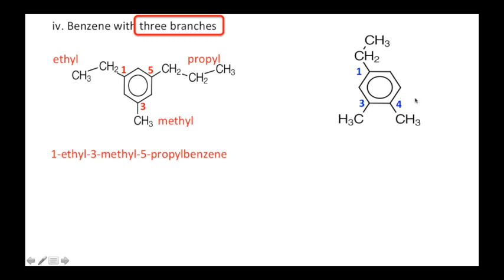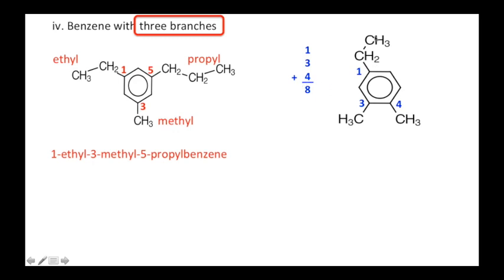I've got an ethyl branch and 2 methyl branches. Oh, and notice on this one we got CH3 and then we got H3C. It's just written a little different. Sometimes you see this. Anyway. Okay, if I was to number it this way, here's my ethyl and here's my methyls. I'd have 1, 3, 4. I add the sum total of those up and I get 8.